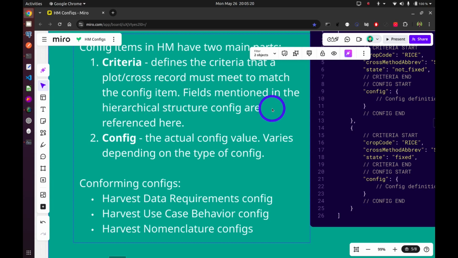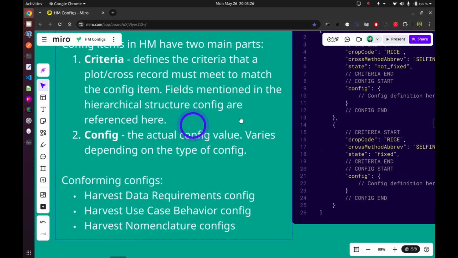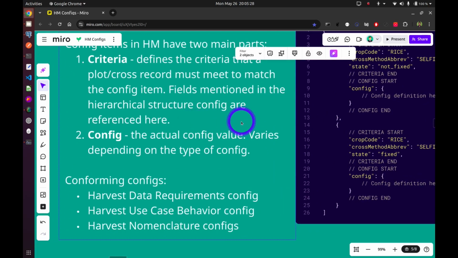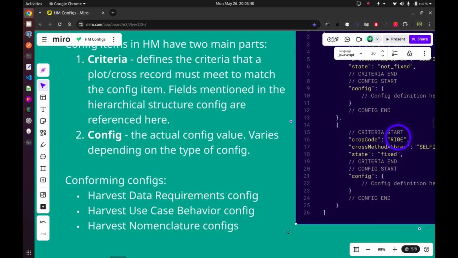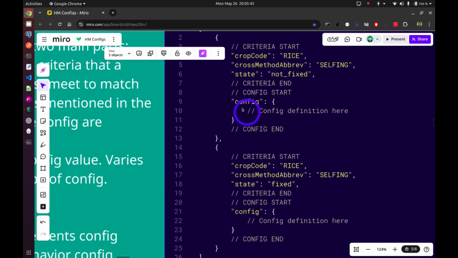After the criteria, the next part of the config item is the config. This is the actual config value, and its value varies depending on the type of config, which we will see as we discuss the other types of config in Harvest Manager. So if we go back to the example, the config is quite literally the config.